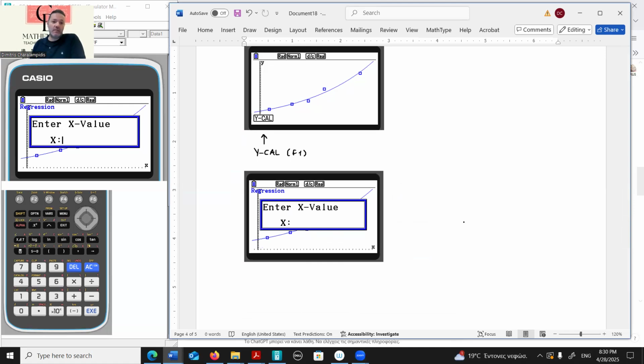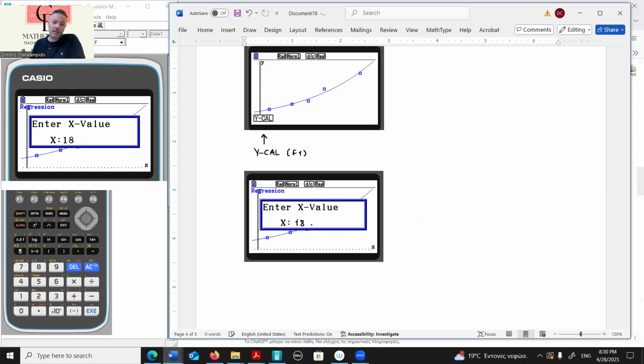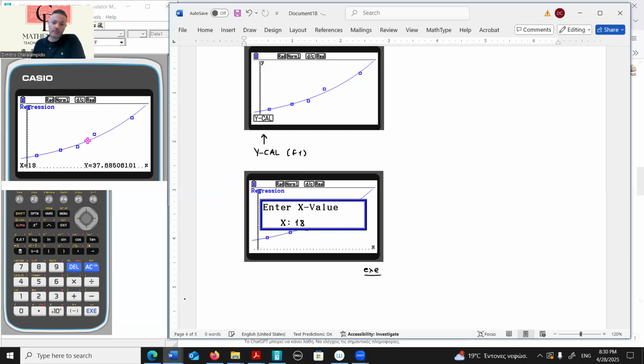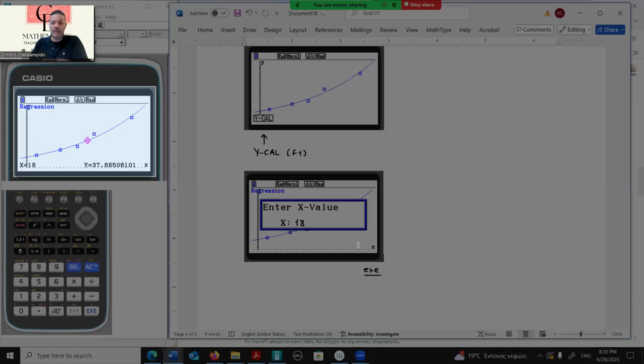Remember that we wanted to predict the value when X is 18. Just put 18 here, click on the exe, and that's all. We have finally the predicted value we needed.